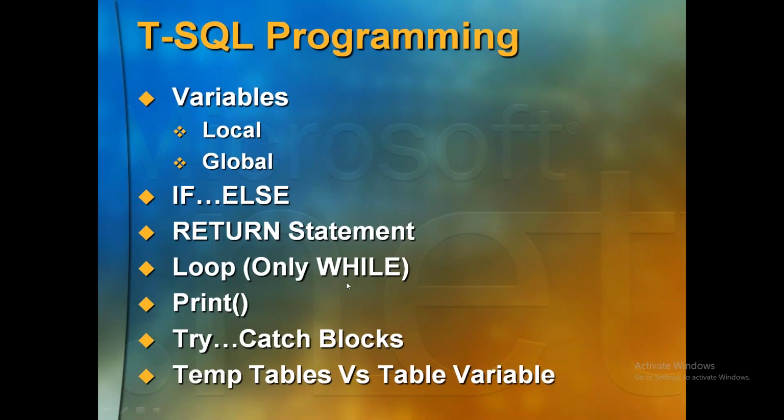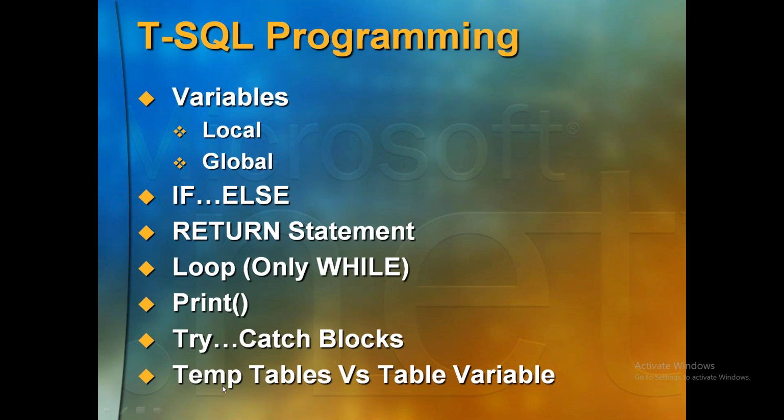Now, that is what is called a loop. Printing, we always discussed what printing is. Printing is used to print the data as part of T-SQL programming. If you want to print something as part of SQL, we use the SQL SELECT statement. Select some number, and it will get printed. So we had already seen that.